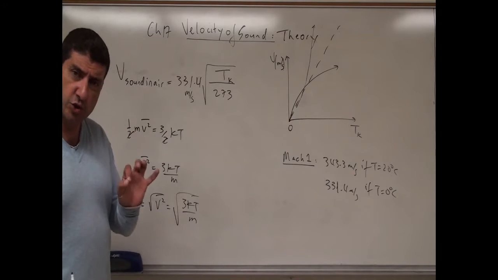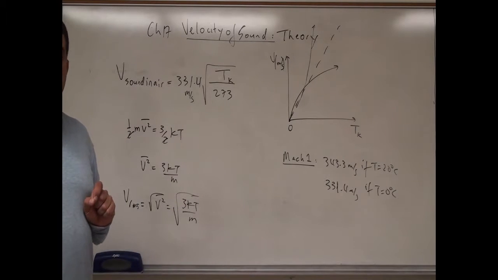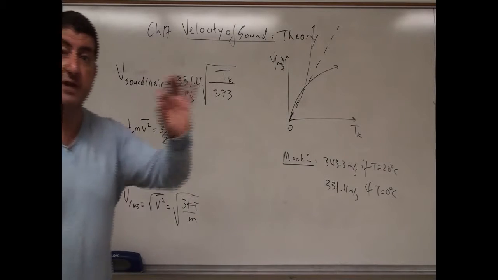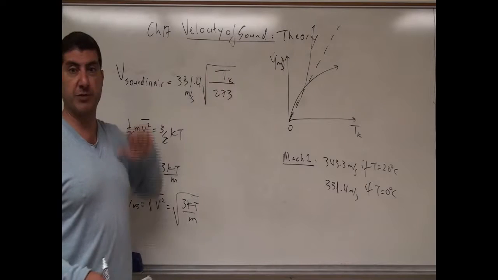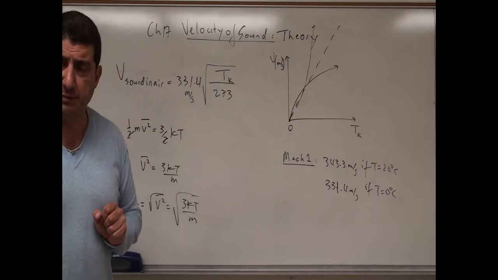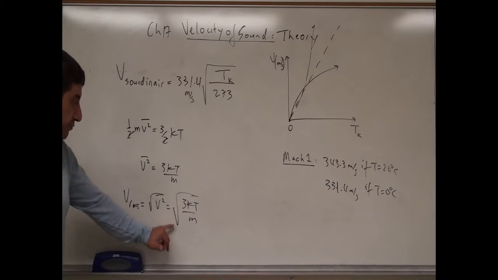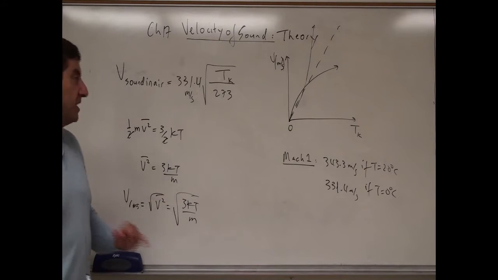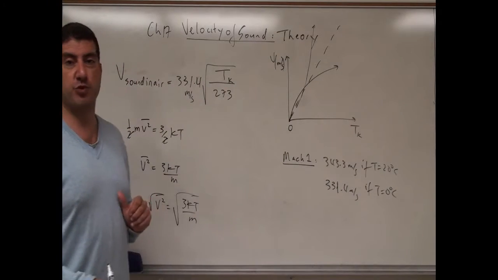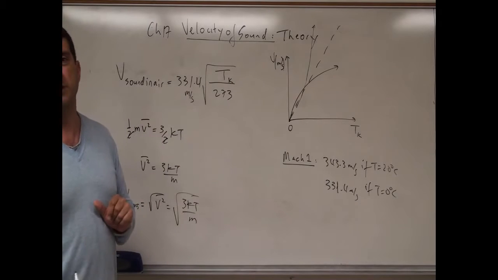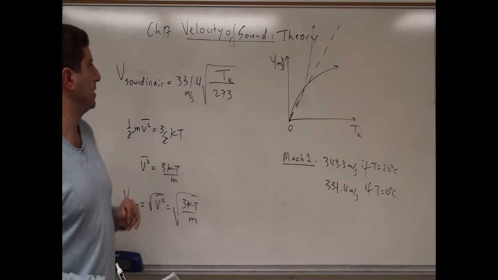If the velocity of the molecules is dependent on the square root of the temperature of the air, then the velocity of a sound wave in that gas should depend on the square root of the temperature too, right? Because the hotter the air temperature is, the faster the air molecules are moving, proportional to the square root of the temperature, and therefore the propagation of sound energy through that medium should also be proportional to the square root of the temperature of that medium, right? So that makes sense of the square root relationship.